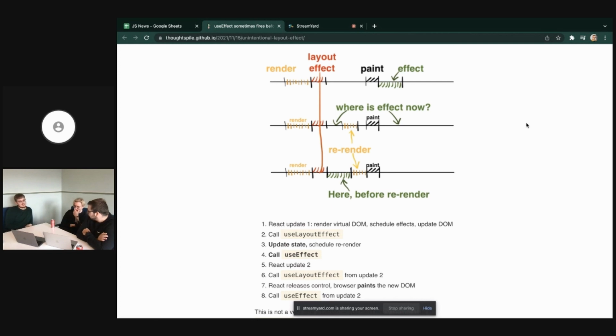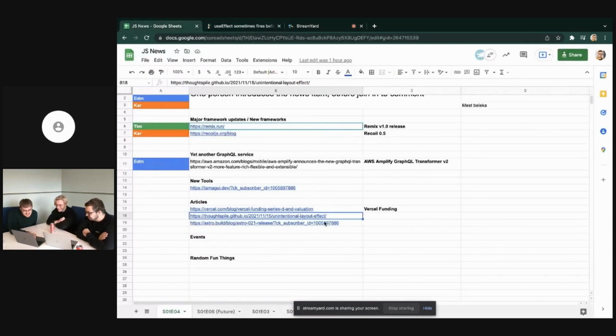When I use either useEffect or useLayoutEffect, I just kind of wing it. I'm not really sure. But if one doesn't work, then I use the other. Yeah, exactly, that's probably not the correct way to use it. So read this article so you don't have to be like Edmundas and bring all the useEffects. Yeah, that's right.